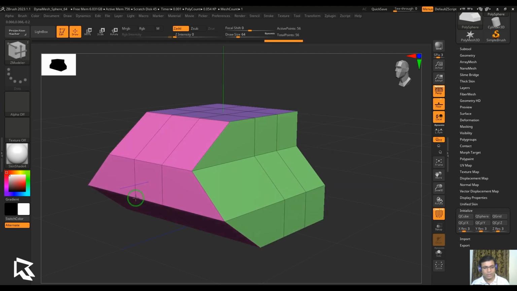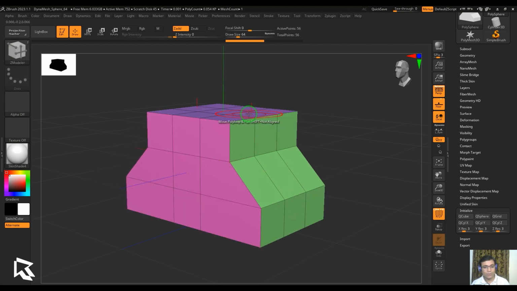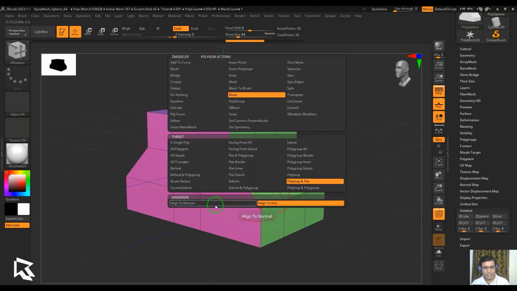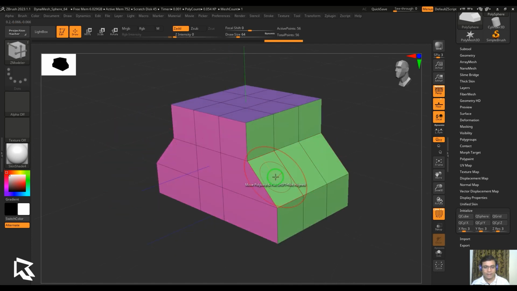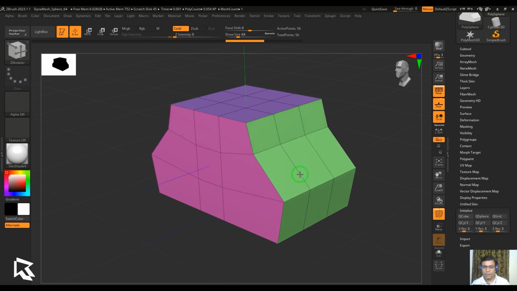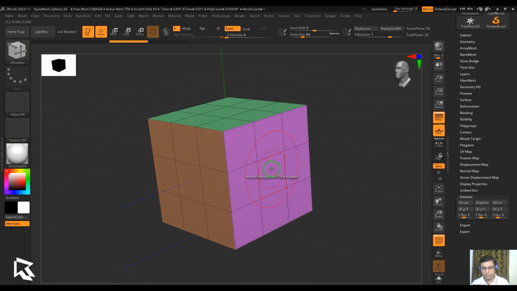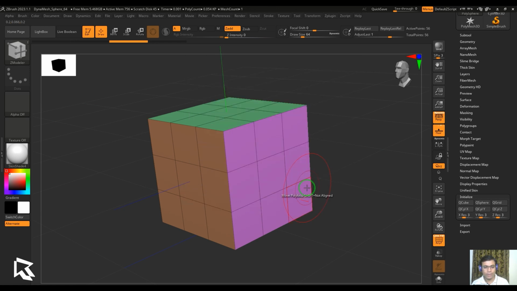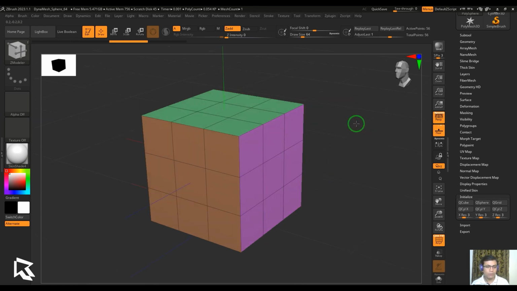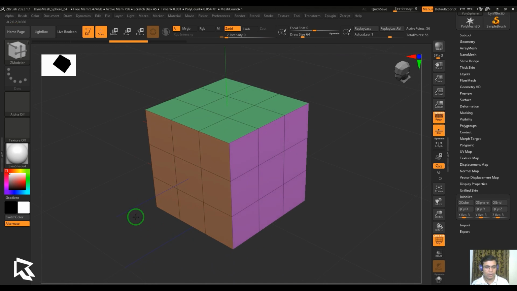If I select this one, they move in the z-axis. If I select this one, they are moving in the y-axis. Now, if I choose it to normal direction, all the polygons move in their normal directions like that. So let me just try this move option in the normal direction, and then I will choose the poly loop complete. So it is going to transform or move all the polygons around the model.